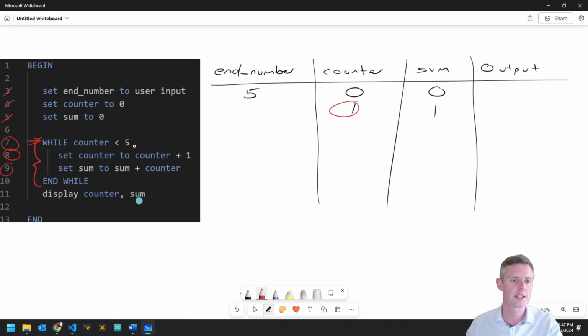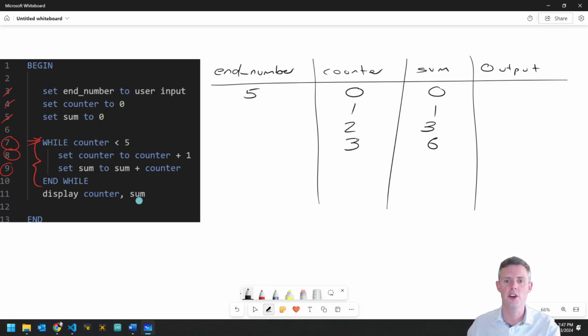Okay, so let's keep going. While counter is less than 5, or 1 is less than 5, set counter to 1 plus 1, which is equal to 2. Then we go to the next one, set sum plus counter. So it is 1 plus 2, so that's going to be 3. Okay, I hope you're starting to see the pattern a little bit. And while, jump back up. Is counter less than 5? Yes, he is. Set counter to counter plus 1. So hopefully you understand these are just going up by 1, as you can see. Set sum, which is now 3, to sum plus counter, which is also 3. So that's 6.